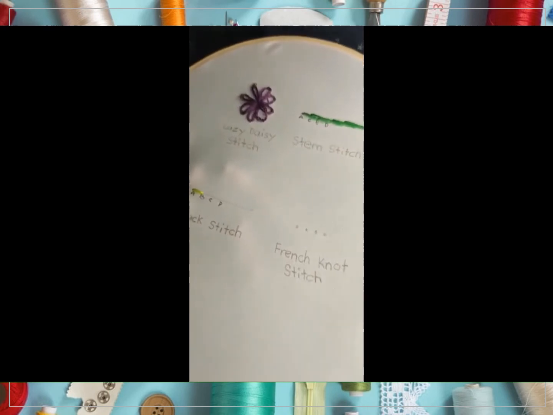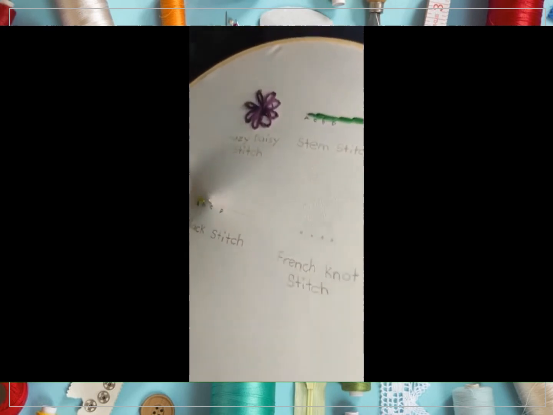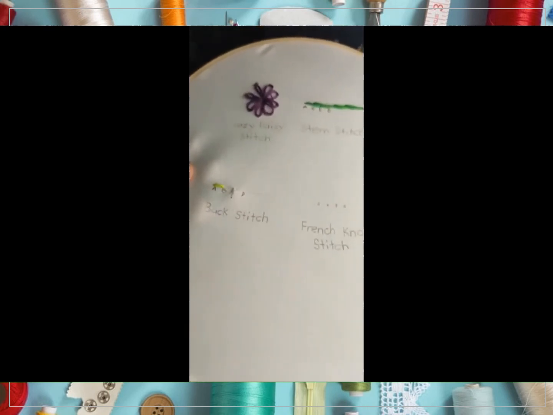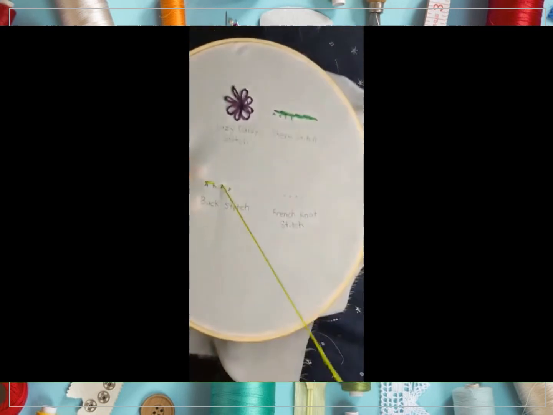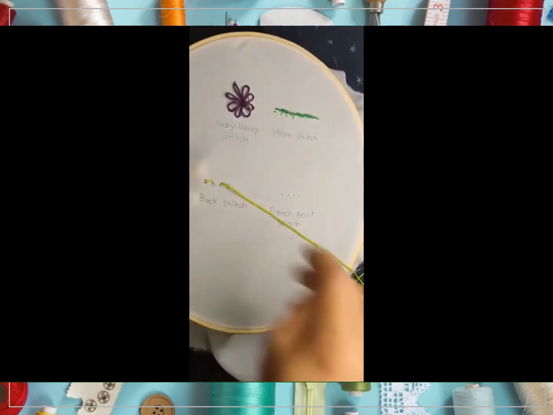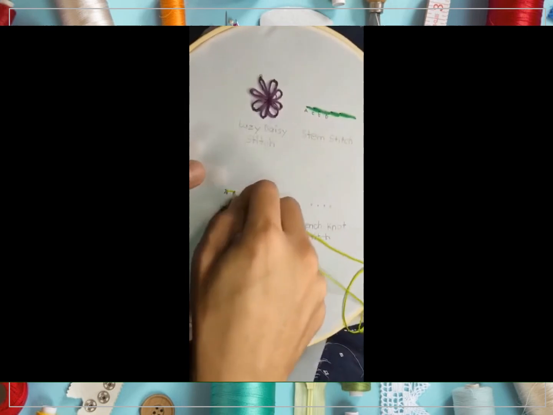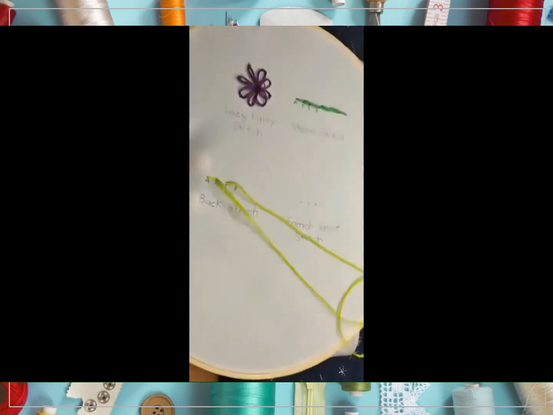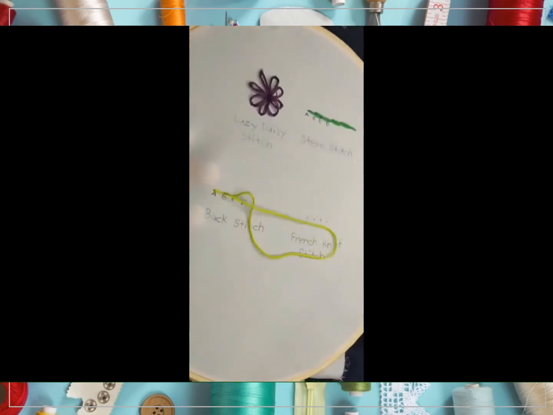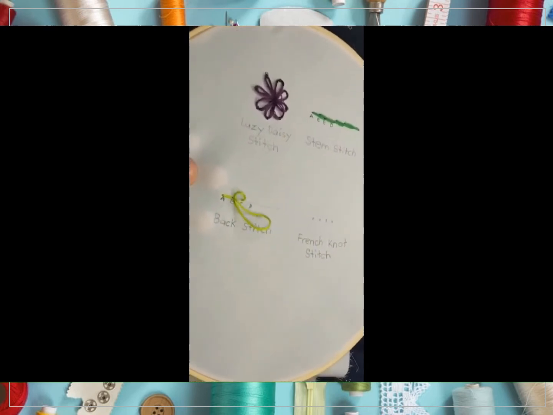Now, second, bring the thread through point C and take it in through B. This way, we are creating a stitch by taking the thread backward.